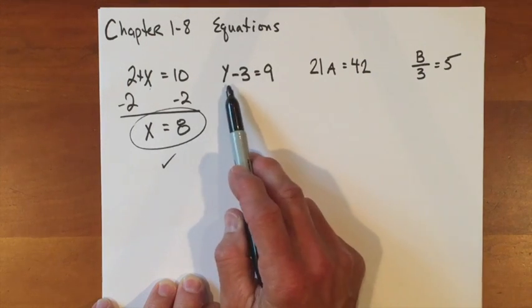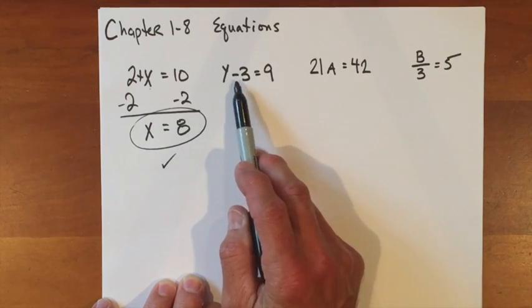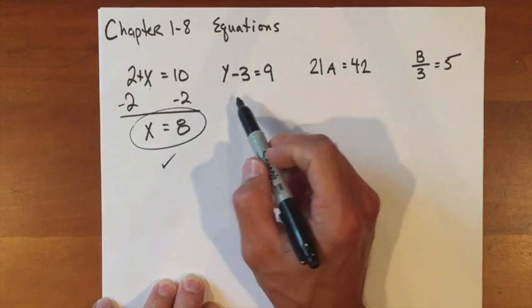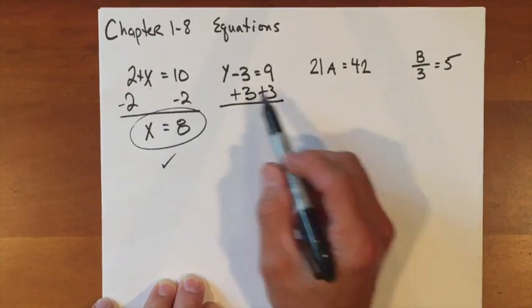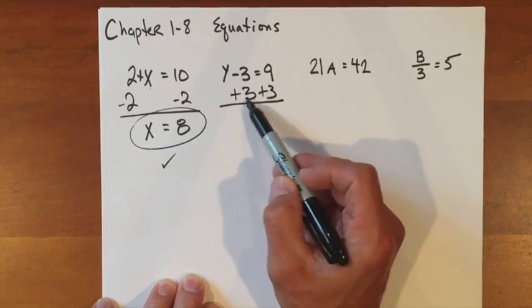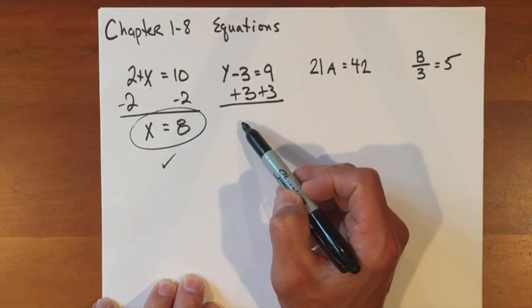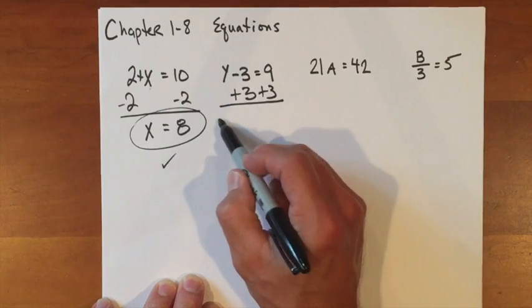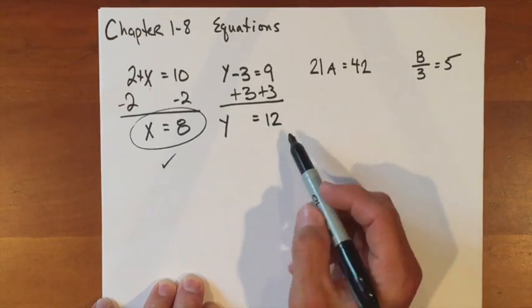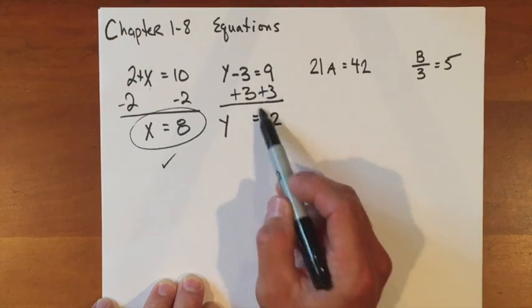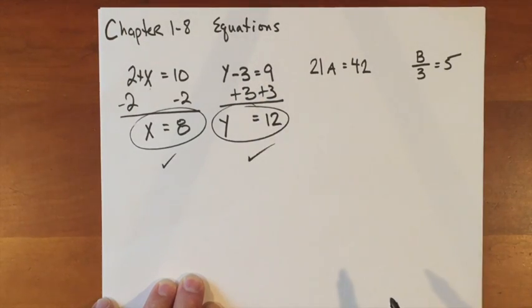In the second equation, we have y, or again, an unknown value. Take away 3 from it and you get 9. So I'm going to put those 3 that we took away back. I'll do it to both sides. The negative 3 and the positive 3, again, give you 0, which is something I don't need to write. So I have y, I have my equal sign, and 9 and 3 make 12. Again, 12 take away 3 is 9, so we know we are correct.